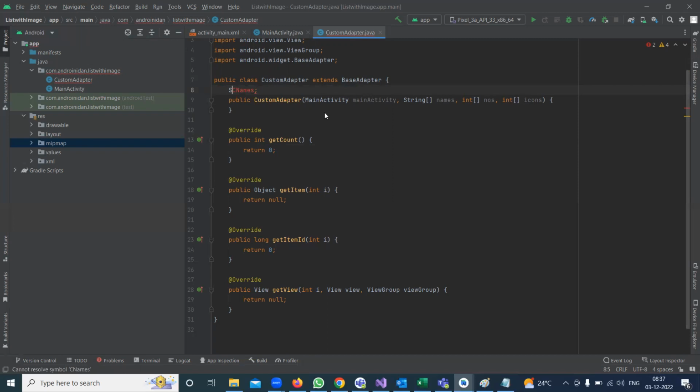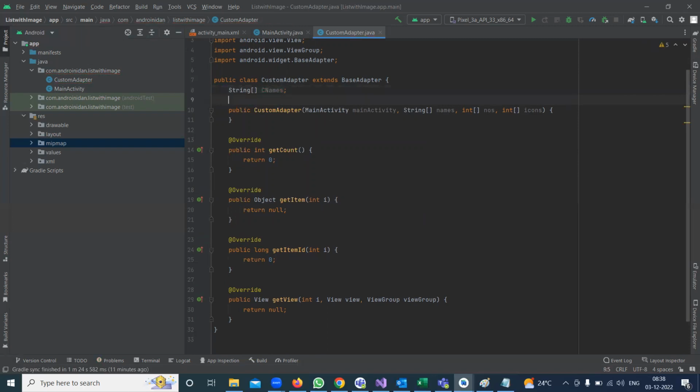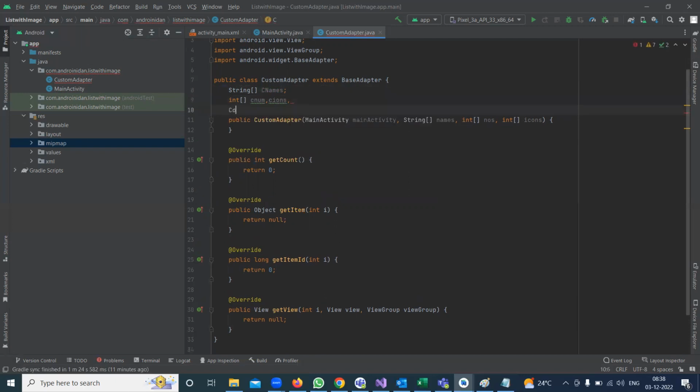So I'm creating a string array CNames, same name int array CNumbers, next CIcons. And next I'm creating the context. Context also we need to localize, context1, something I created like this.